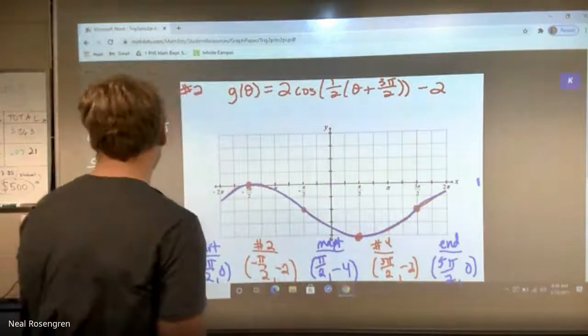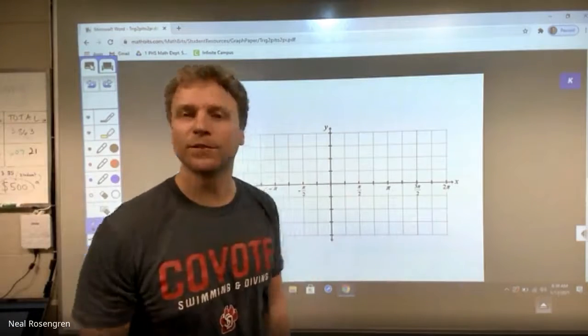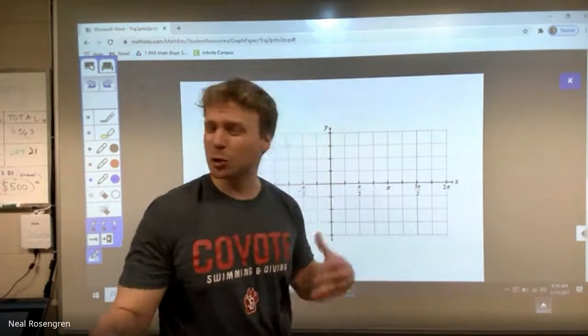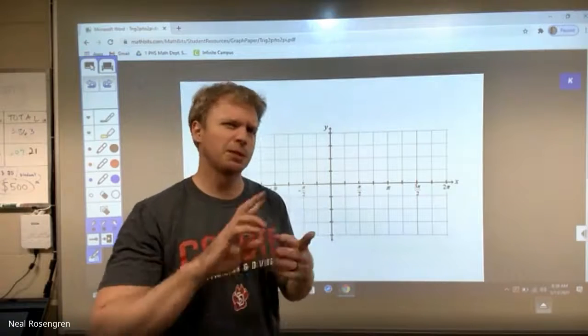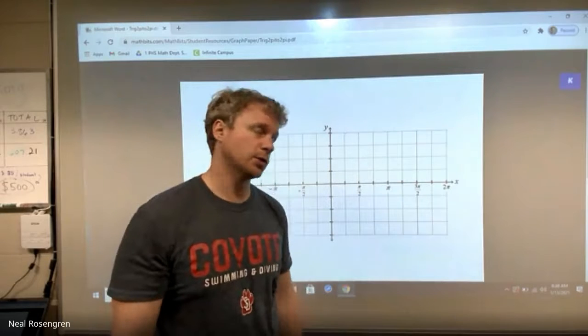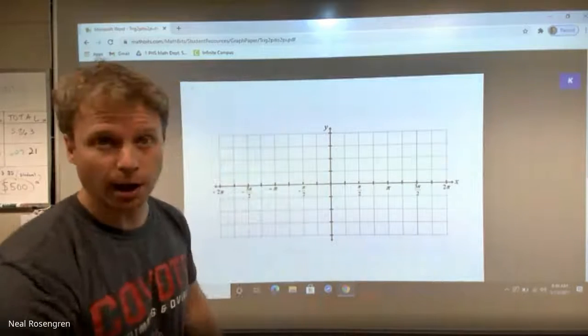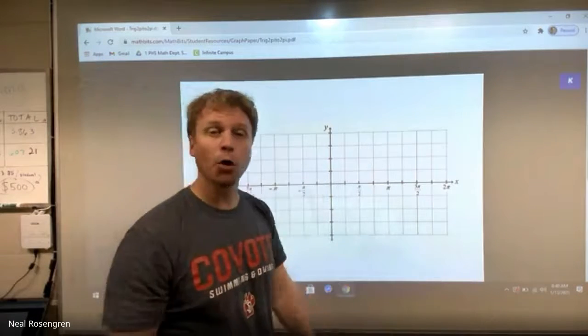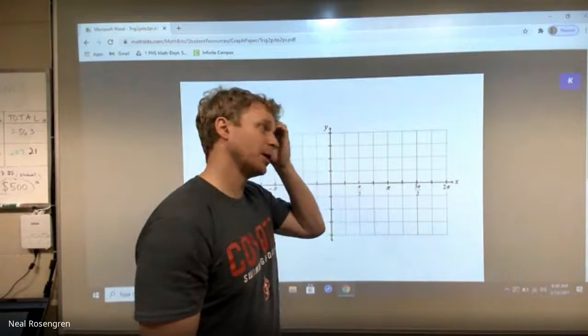I'm gonna get rid of all this. I want to graph just the parent function versions, so no transformations, of the other 4 trig functions: tangent, and then the reciprocal ones, cosecant, secant, and cotangent. Okay, so take out your blank trig graphs. You're going to need 4. I'm just going to do them all separately. It's just easier to kind of see them in that space.